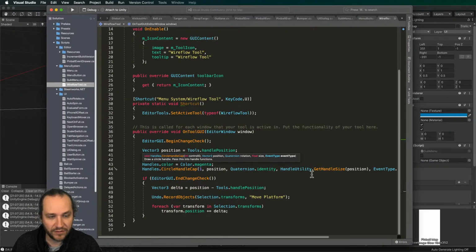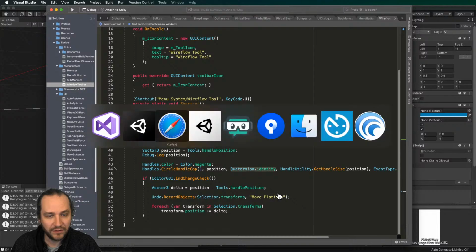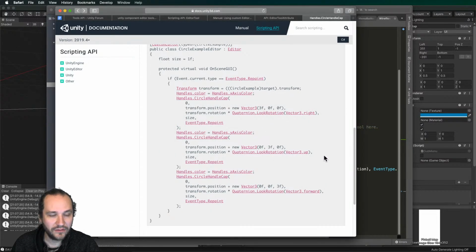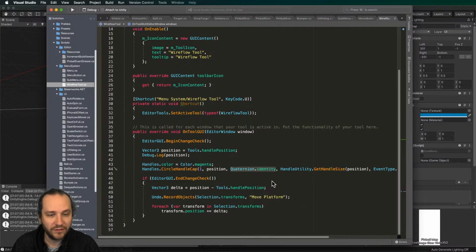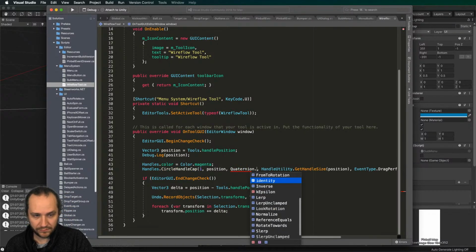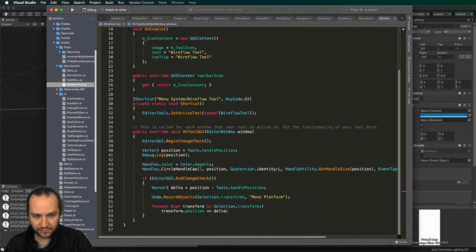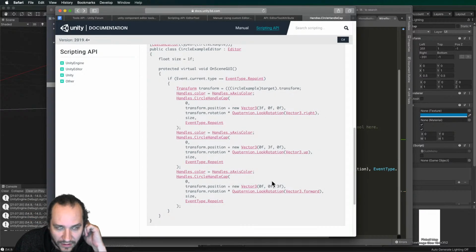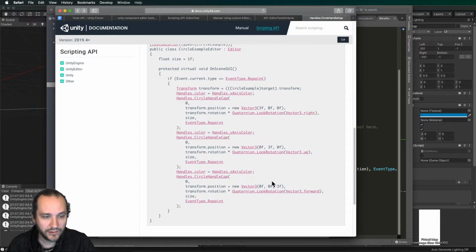Oh, the pass this into handle functions. I will look that up. What did I do here? Oh yeah, they did look rotation, but still, what did they look from? Like up? Huh.